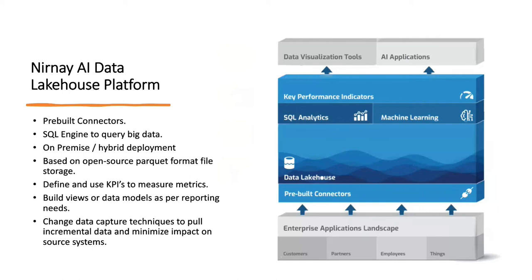So this platform provides a suite of plugins and connectors to pull the data and store it in a central data lakehouse repository, providing an SQL analytics engine through which you can query the big data lakehouse, use the data for machine learning, and also define KPIs to measure metrics, etc. The Nirnay AI Lakehouse platform provides all of these things together in a single platform.